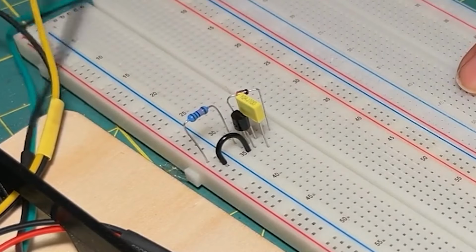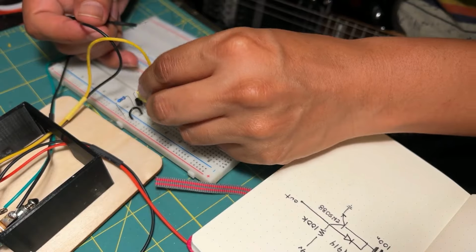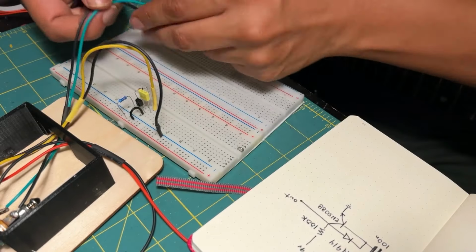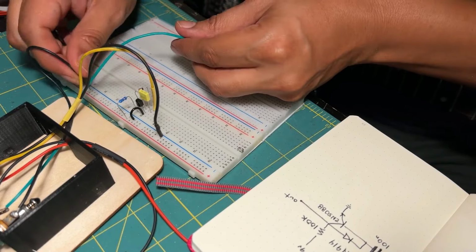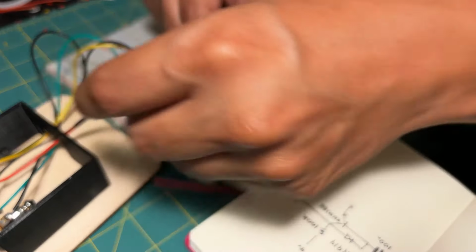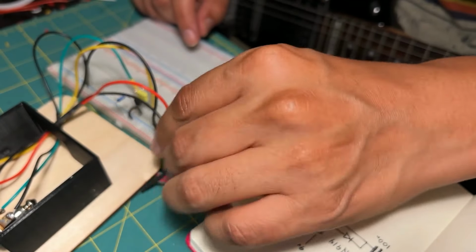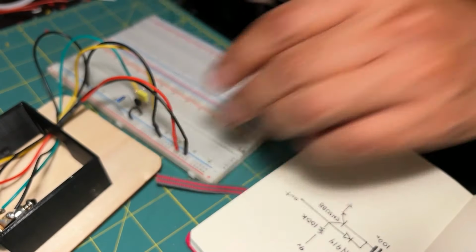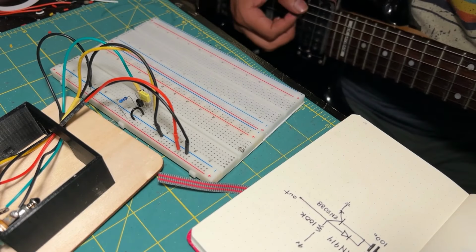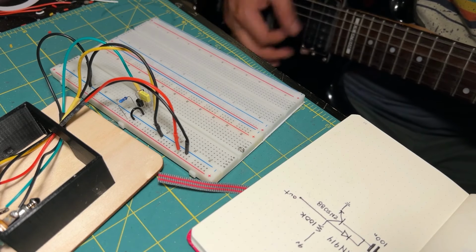There you go. Now I need to connect the input. The input is going to be connected to the capacitor and to ground. The output is going to be connected to the collector, and now we need some voltage. This is the voltage, and this is ground. And if everything is good, we should hear. There you go.